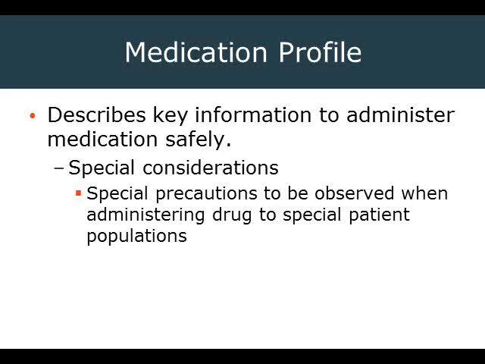Give a different amount to a specific patient population, maybe a pediatric patient. Most people think, oh, well, we give less to pediatric patients. That's not true. In some meds, we give the pediatric patient a higher dose per kilogram than we would an adult. Good example of when we go to paralyze patients to intubate them. Pediatrics usually require more than adults do.